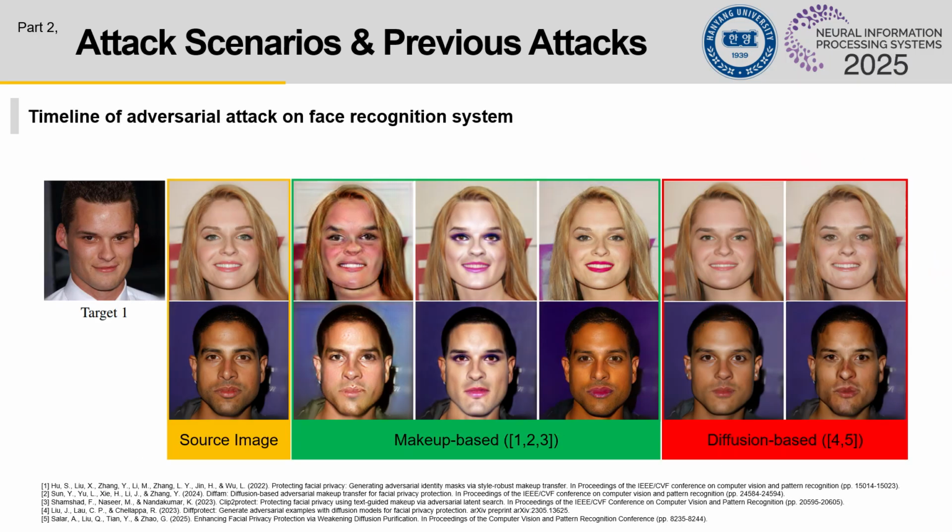As shown in the timeline figure on this slide, earlier approaches to attacking FRS often required a source image and used either adversarial perturbations or generative techniques. Therefore, all these prior methods are adaptive, typically requiring an iterative optimization and often a transfer attack setup, meaning they craft adversarial examples using a local surrogate model and then hope the attack transfers to the target system. Our work emerges against this backdrop as a new approach that removes the need for an adaptive, iterative process.